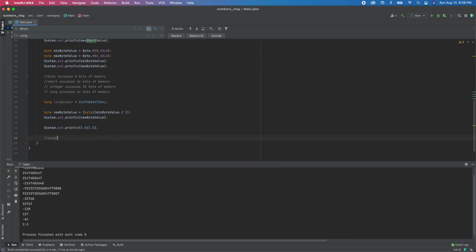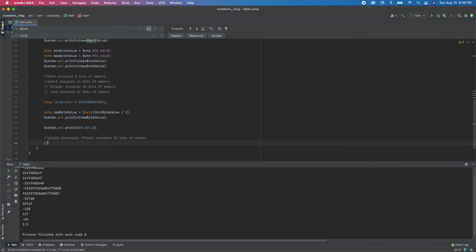Okay, so the single precision or the float, pardon my typing, occupies, let's see here, 32 bits of memory.